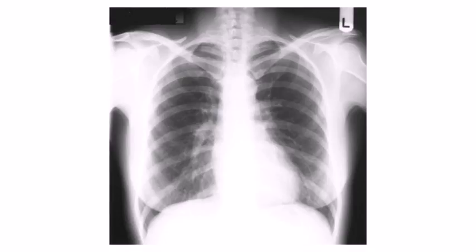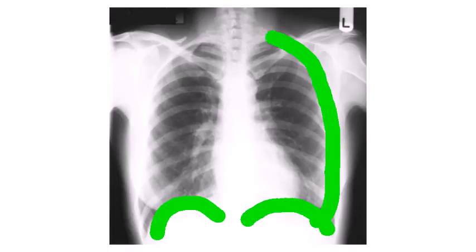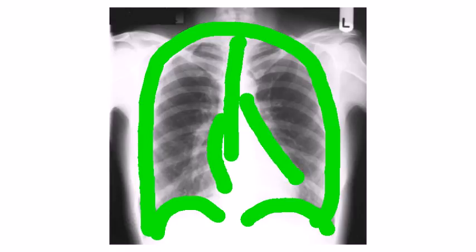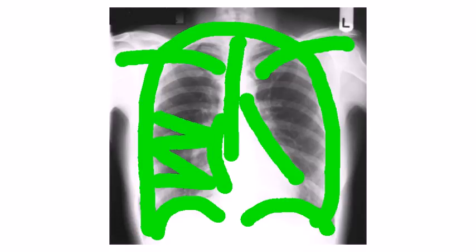Just to recap, you want to look away from the lungs first, because chances are you're going to be drawn towards the lungs at some point. So you want to look at everything else so you don't miss anything major. You start under the diaphragms, then you go around soft tissue and any bony prominences. You come down through the mediastinum, looking at the heart borders in the mediastinum. Then you want to look for any invasive devices that may show up on the chest x-ray, followed by one area of the lung compared to the other area of the lung, and you compare both sides.